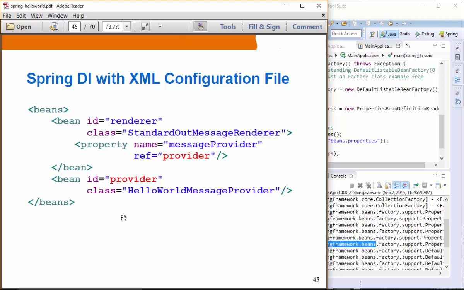Is that clear? I want you to spend about 20 seconds to take a look at this XML file and get a reasonably good understanding of this. Let me know if you have questions. Any questions? Okay, sounds good. So again, the key aspect in this slide is that the dependency injection requirement is specified.